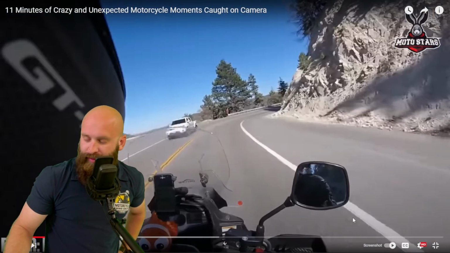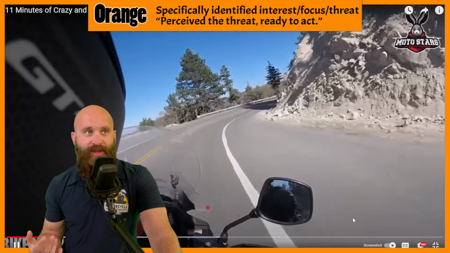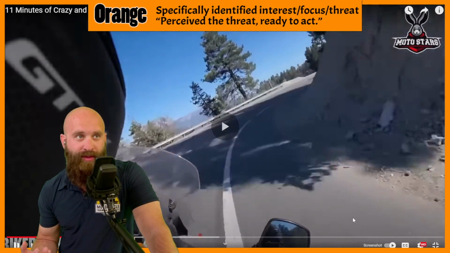Handled it. All right, so we're going through a corner. We should do slow press and roll. It looks like we're doing that. We are also in orange stage. We're kind of prepped and ready. We're going around this corner.